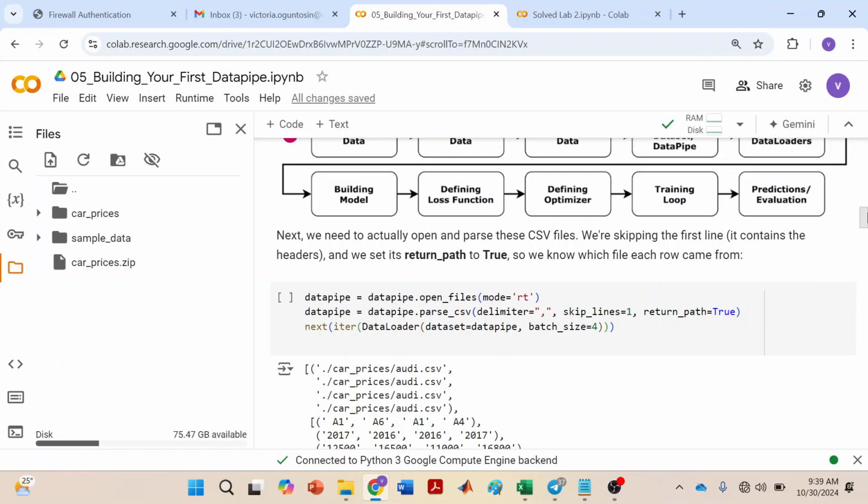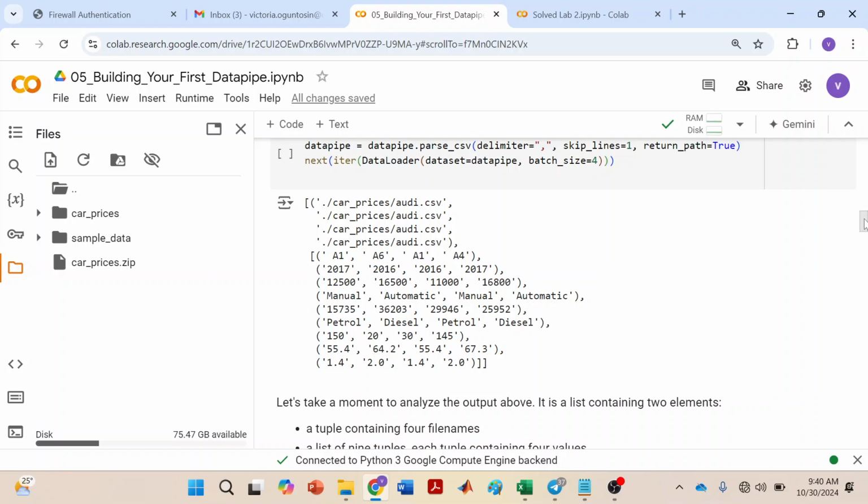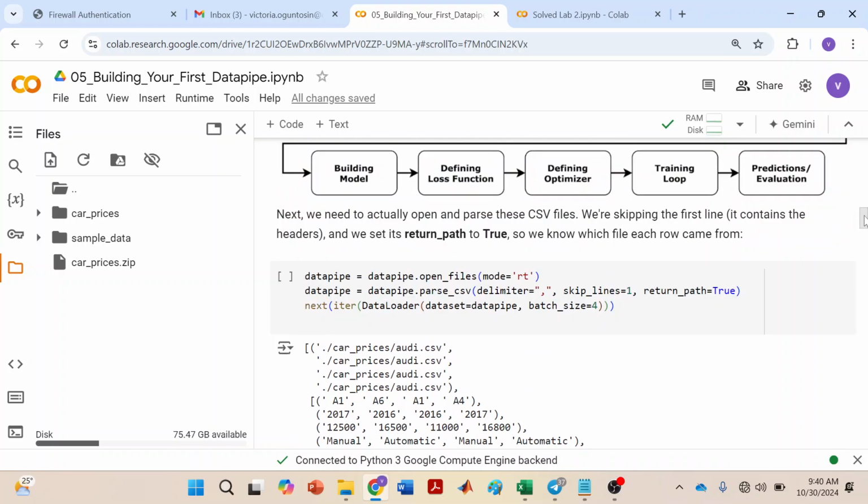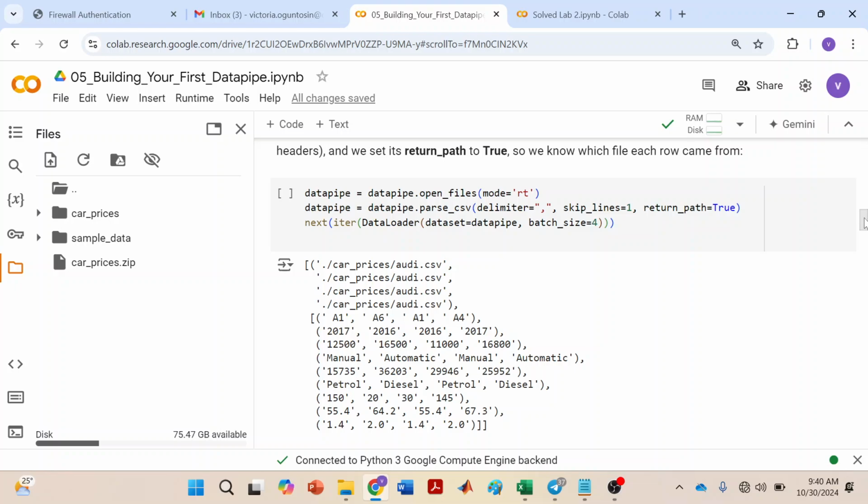Here we are viewing the first 4 lines of the data pipe. What this output shows is the first 4 lines of the data pipe. So you have A1, A6, A1, A4, 20, 17, 16, 16, 16.